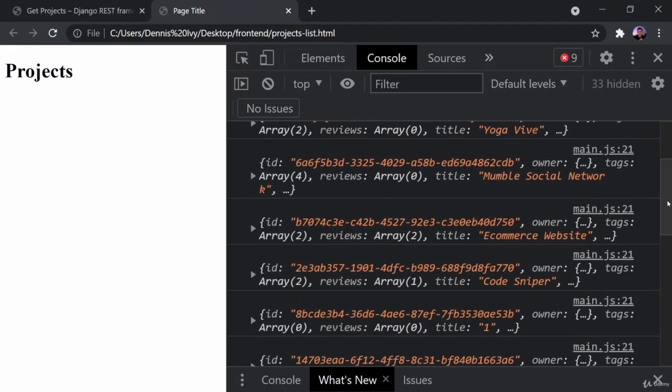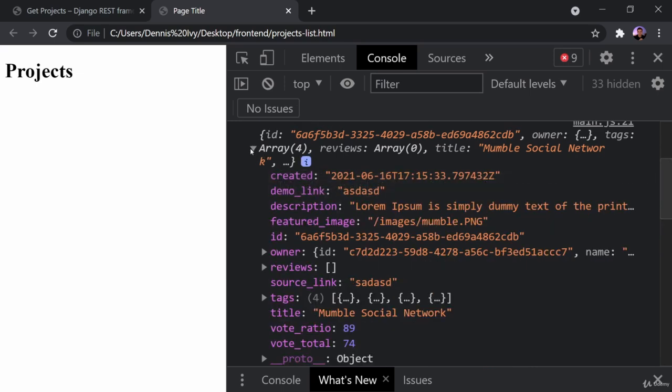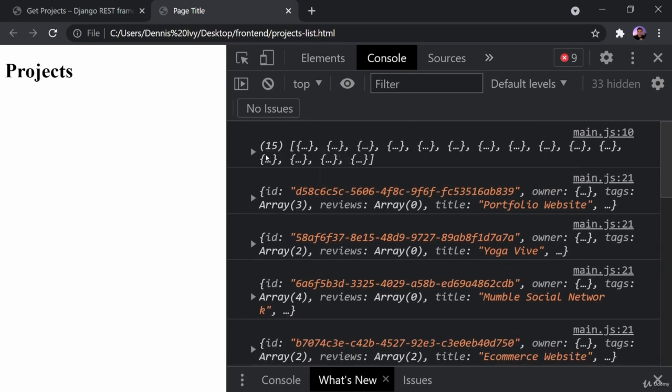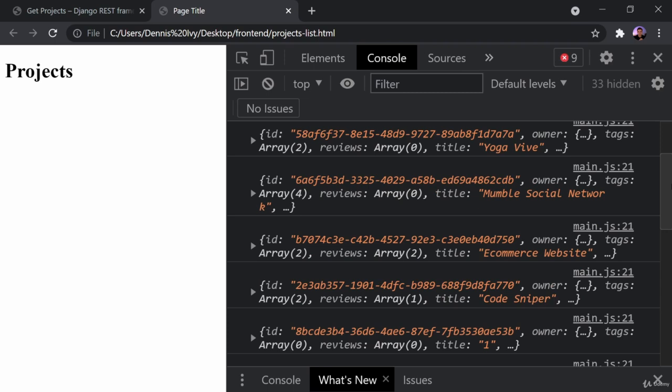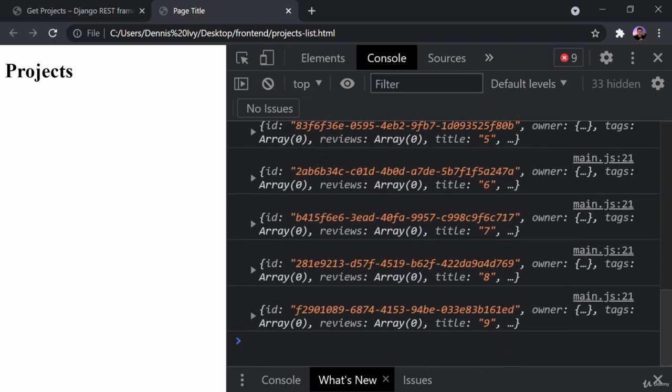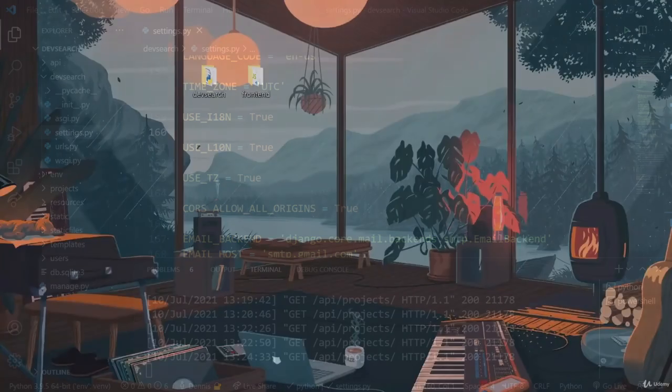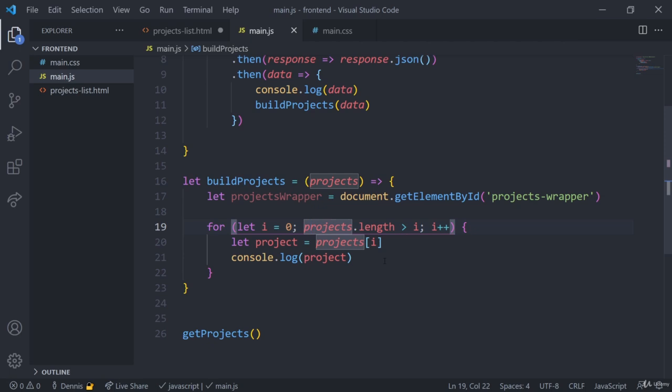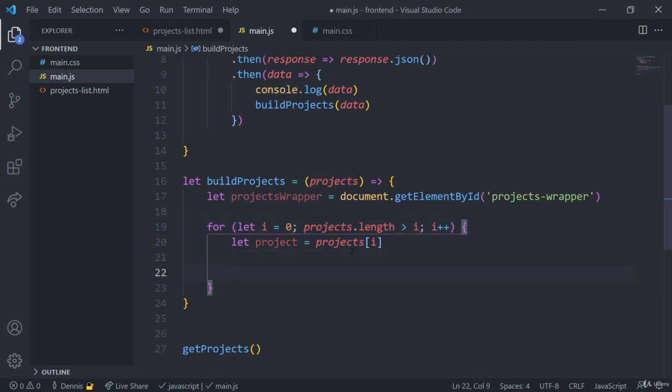So now on each iteration, we get back an object. So we get back a project. So as I go over this, we see the array, and then on each iteration, we're seeing the project get consoled out. So I hope that's making sense so far. So we're going into the projects here. And I'm just gonna go ahead and remove that. We'll get rid of that now that I showed you that.